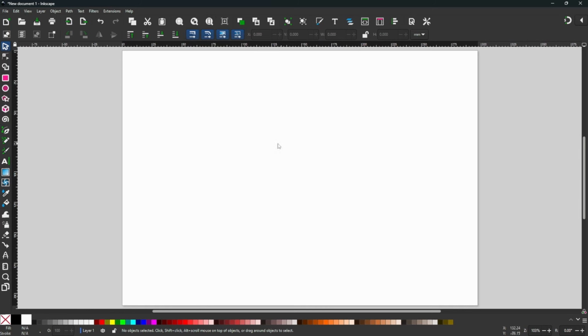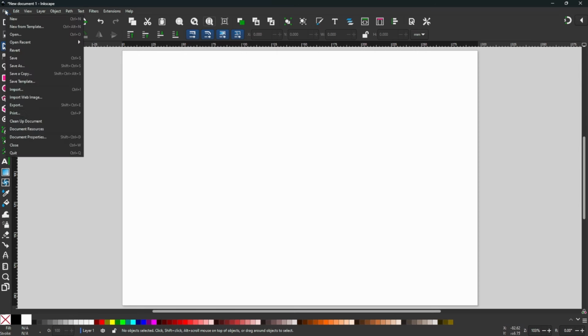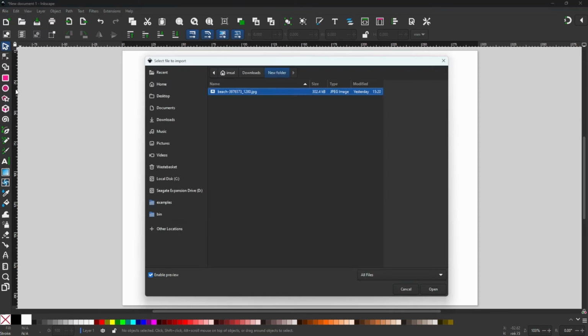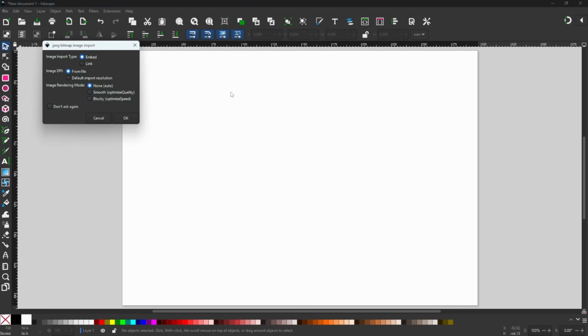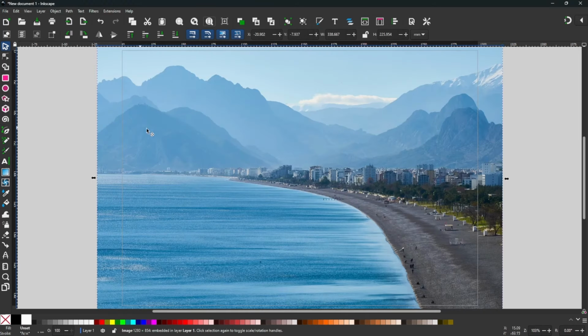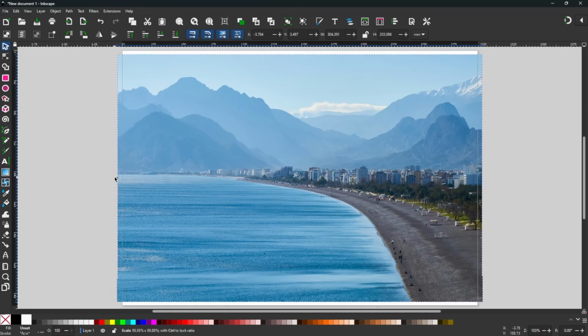So next thing I want to do is import the image that we're going to be using. So this is one I've just downloaded from Pixabay. So I'm going to come up to File, down to Import, and I've put it in a file on its own. So I can just double click on this. OK to the settings, and we have our image. So I'm just going to scale this so it fits better onto our page. So I'm going to hold down Control to constrain the proportions so we don't put it out of shape. And I'm also going to hold down Shift, which scales around the center. So as I pull this side in, it'll come in equal distance on both sides.